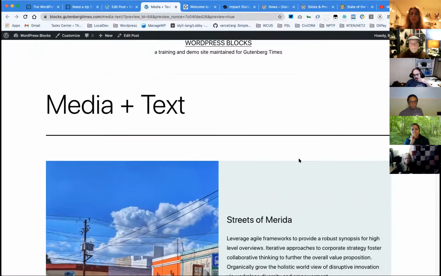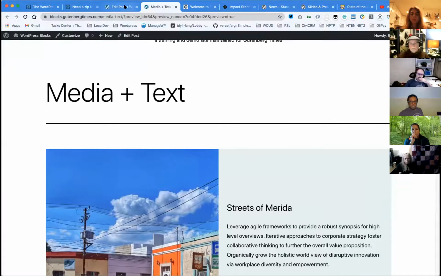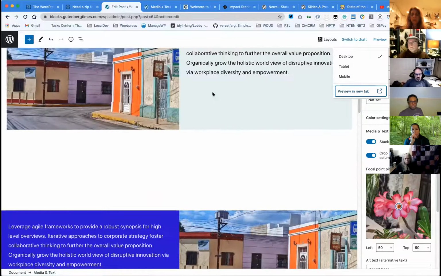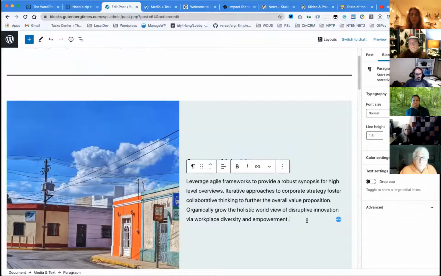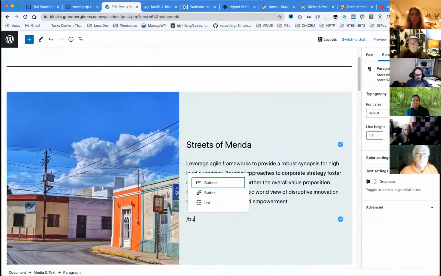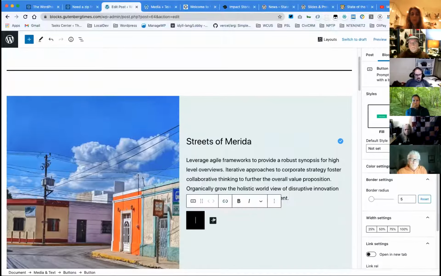Of course, you can always add a heading, like this one, Streets of Merida, and then add buttons, like Book Now. I want to travel there, and then have a button there.